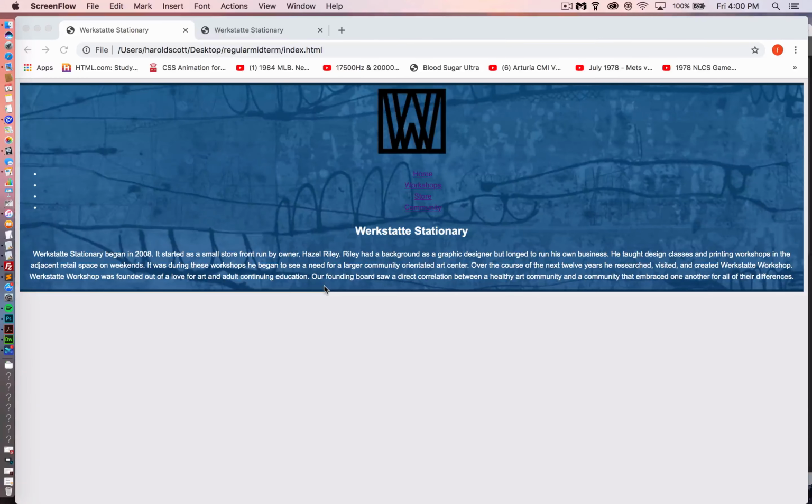It's time to style the navigation that's located in the banner. Notice it's blue and it's hard to see on this background, so we're going to change the color. We're going to take away the underline, and we're going to get rid of the white dots over here that go along with these, because these are actually list items. So let's go ahead and style the navigation.